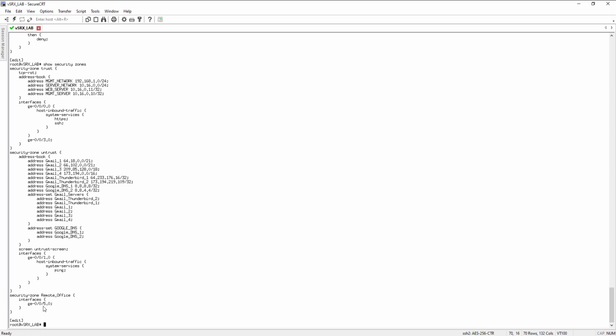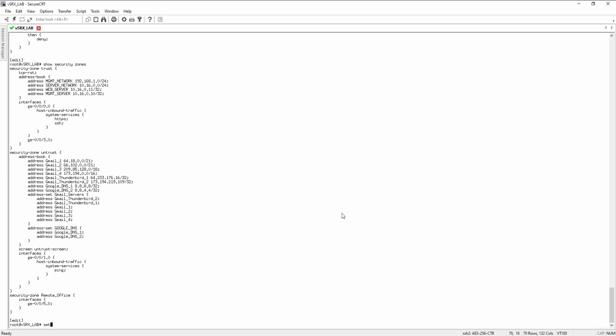So now that we've got this remote office and we've defined it, let's add an address book to it. To set up an address book, we're going to add an address book for a remote web server.